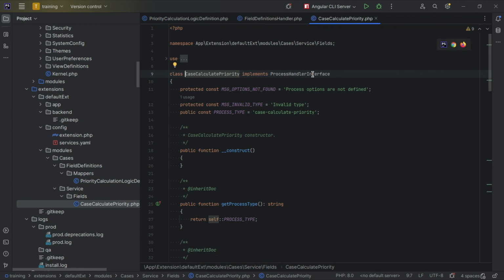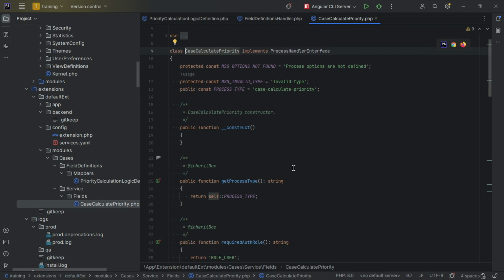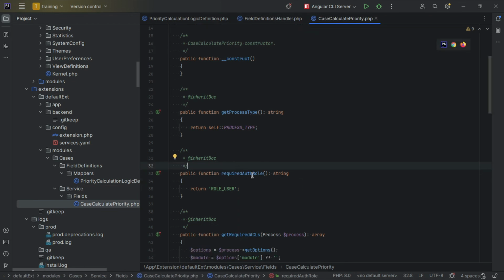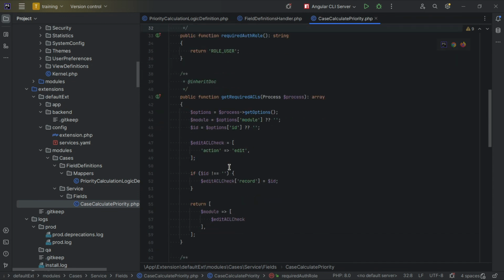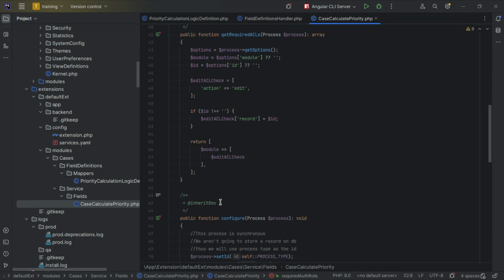This implements the process handling interface, which requires me to implement the process type, and here with the same key that we defined on the logic. The required auth role to say if we need an authenticated user or not. The required ACLs. In this case, we're going to check that you need edit and so forth. You define here your required ACLs.